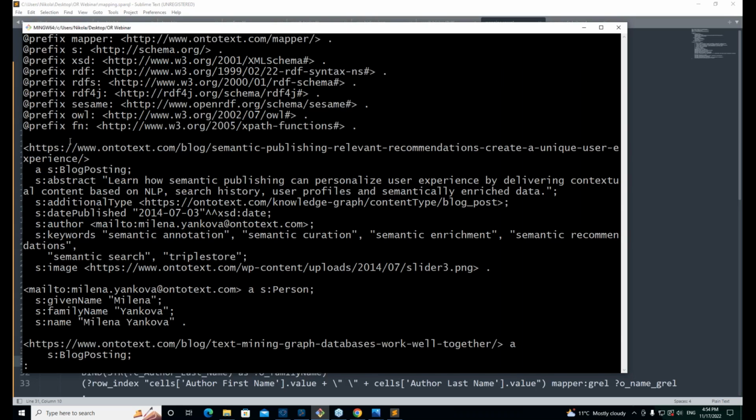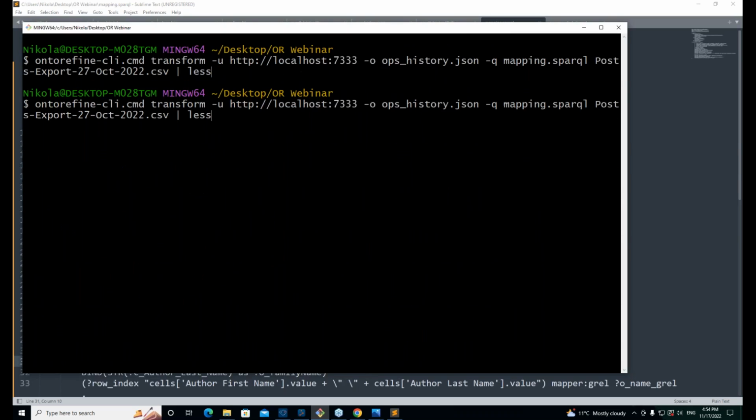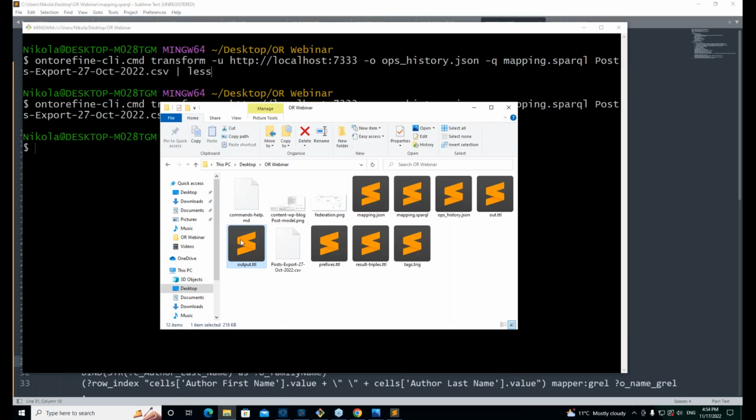And here is my output turtle. So here I'm looking at it using less, just to check if everything's okay. It's okay. And now let's just pipe it into an output turtle file. And here we are. And let's see our output turtle file.